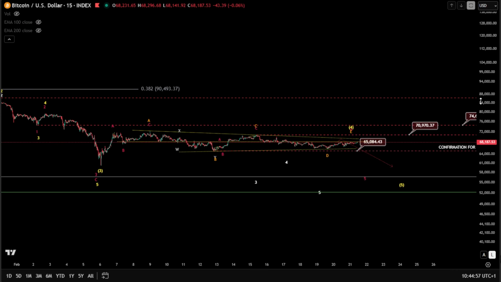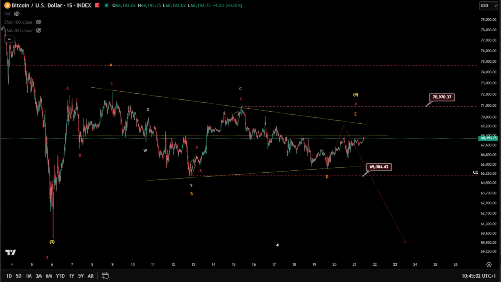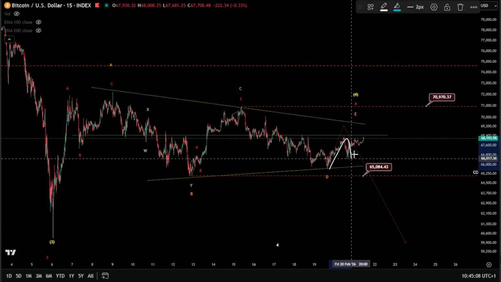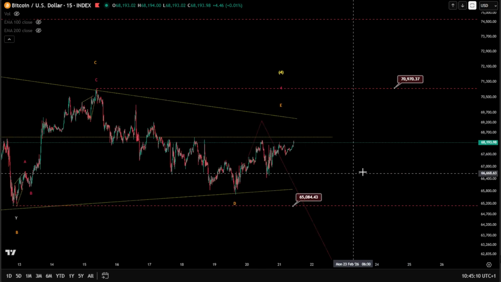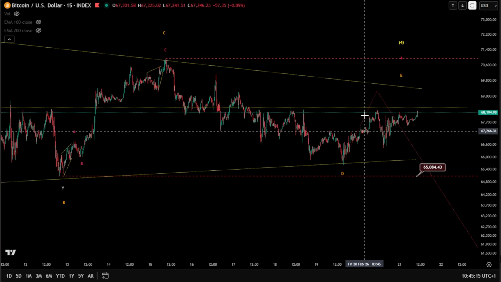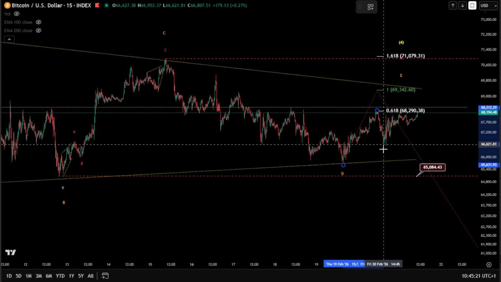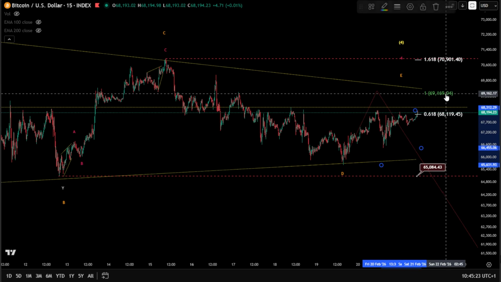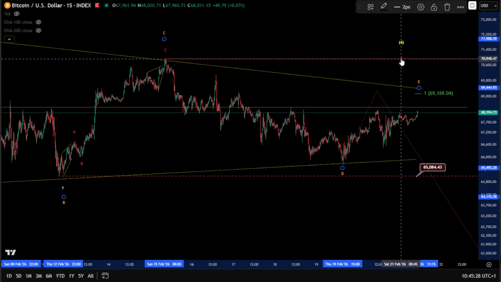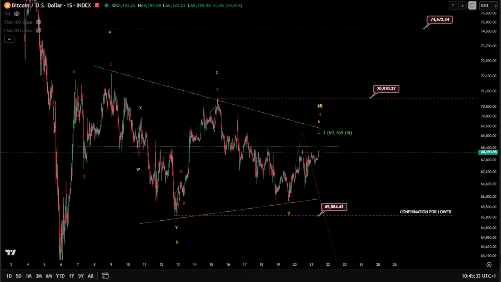So finally, 15-minute chart here to track this triangle. So this triangle, of course, is unfolding as an A, B, C, D, and E. Obviously, the wave E is unfolding today, and we're gonna see, of course, this wave E finishing up somewhere in this area. Preferably, of course, to take the 1-to-1 here. Let's check the 1-to-1. There you go. So 69K can be, of course, our target for a wave E here in a 1-to-1 fib level to finish a wave 4. Yeah, we'll see, of course, what's gonna happen over there.